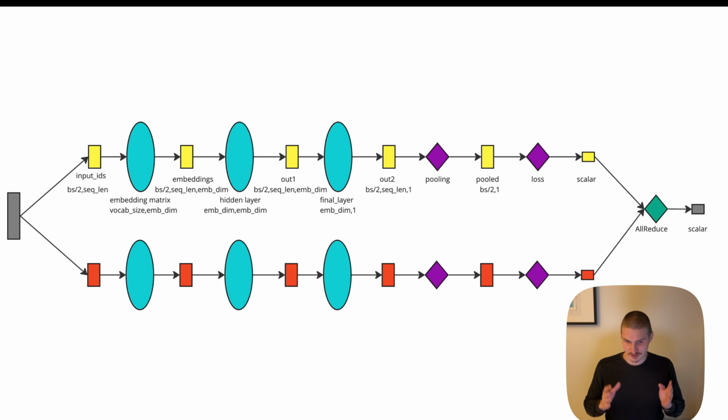The most important part during training is to actually compute the gradients. So now let's try to use our equations to get the gradient. And let's say we want the gradient with respect to this final layer because it's closer to the loss, so it's going to be easier. And to do that, I basically need to take our loss and perform backprop through the loss, through the pooling, and compute the gradients of this final layer. I also need to know this input to the final layer to do that.